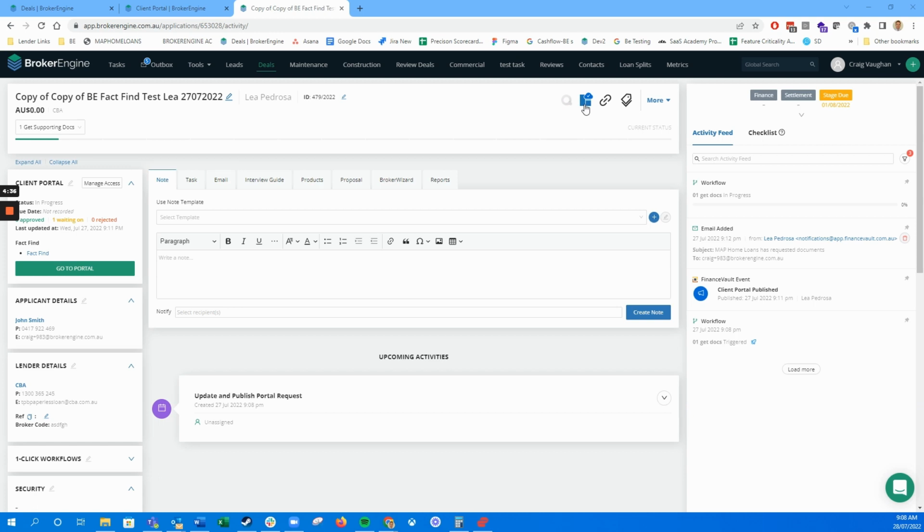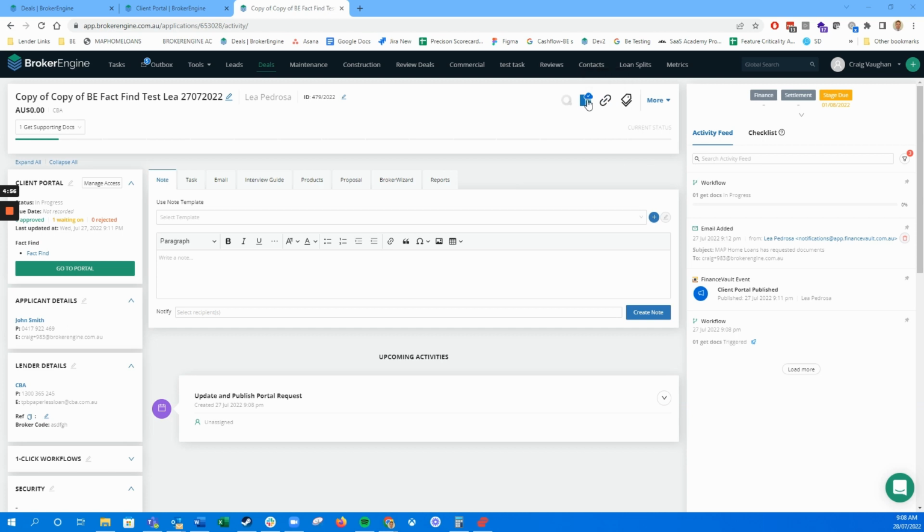One point to note is you've got the Flex integration here, so you don't want to use that one to sync the fact find. You want to use the one on the fact find itself. Again, shortly they will be combined. There'll only be one sync button. The reason we did that is so we could roll this out in beta, so that people could still sync the deal to create a quick opportunity without having completed the fact find.